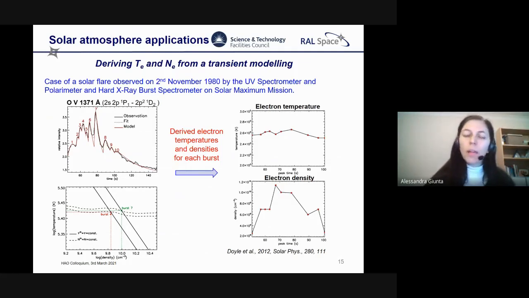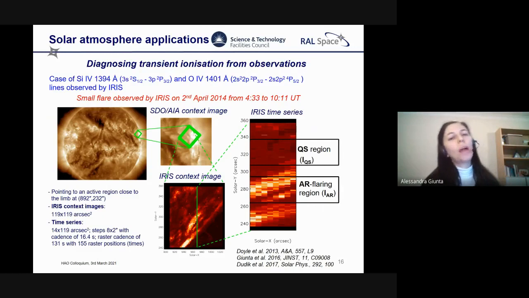The second example is much more recent, and is about how to diagnose transient ionization from observations. So it's the opposite now. Here we see observations from IRIS of April 2014.